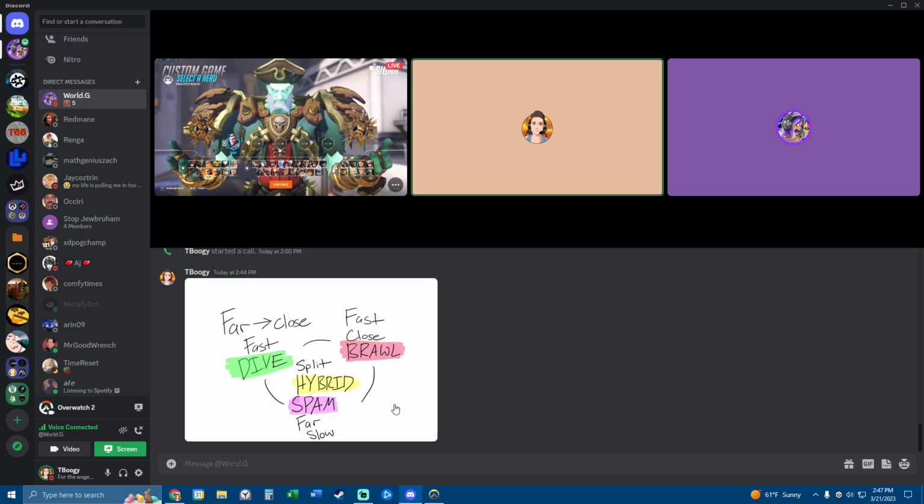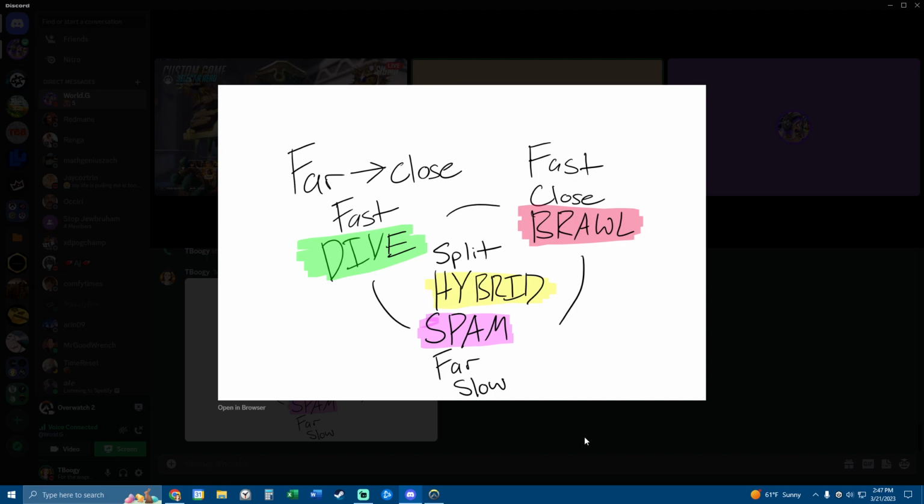So that makes sense of which characters make up which composition. Other terms for spam would be poke comp, and in the past, double shield has been one of those as well. Now, obviously, there's no two tanks, but all that makes sense. All right, so now let's get into a little bit more of how they operate.